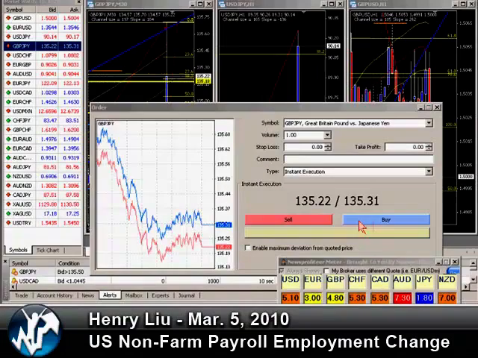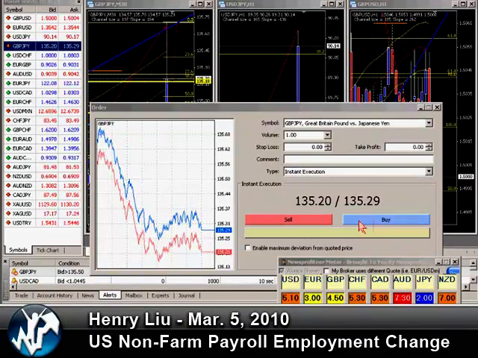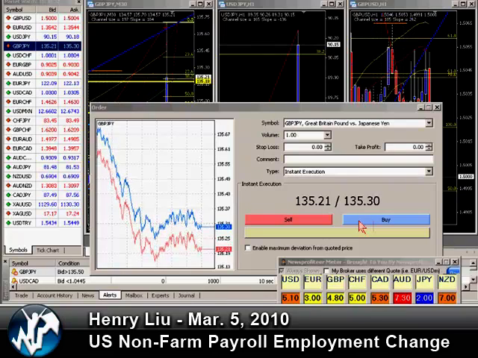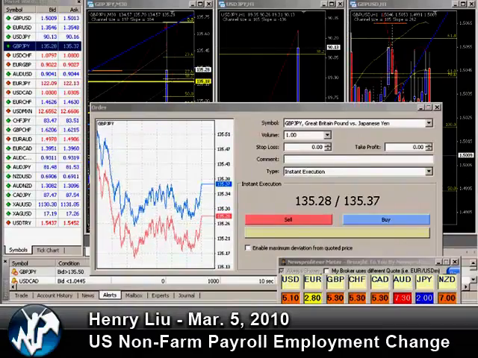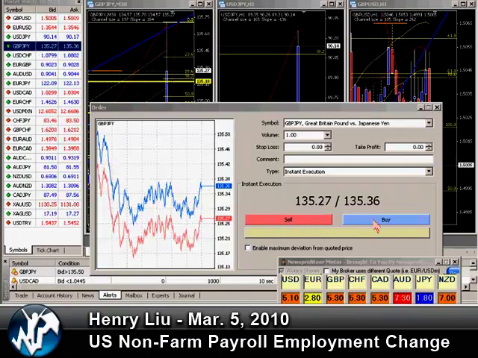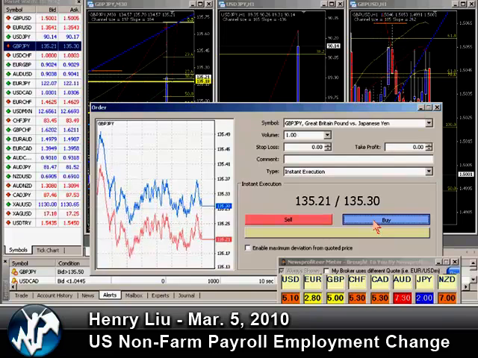In step number 3, this is actually the exciting part. We're looking for the retracement in the market, and finally we got a retracement about a few minutes after the release. And after I evaluated the market, I issued the entry order. Watch what happens next. Alright guys, I think we have waited enough, so I'm going to go ahead and jump in on a trade here, on a buy trade.